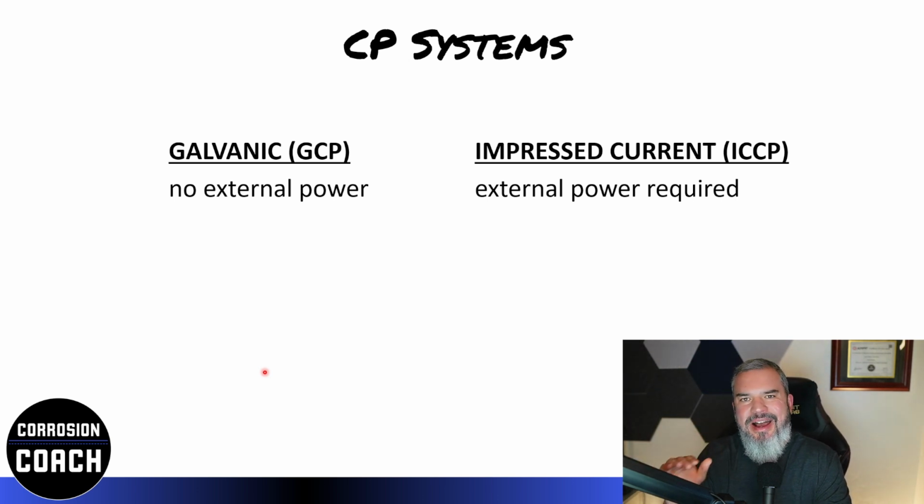At a high level, what you need to know is for the galvanic systems, you do not have to have external power to operate those systems or to run those systems. When I talk about external power, I'm talking about commercial AC power, solar, electric generators, things like that. With impressed, you do have to have that. So no power required for GCPs.